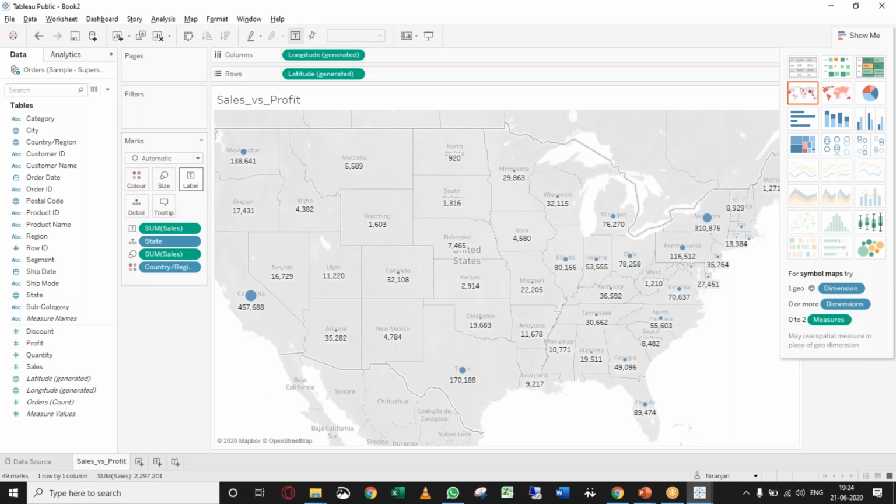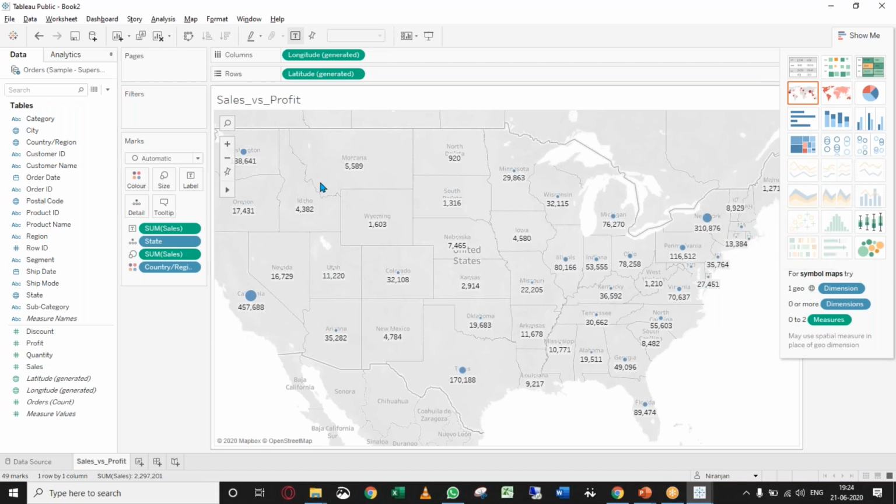So the labels will give you the sales numbers, whatever the sales numbers, you can see it right there. Okay, and you can see which state is having the highest sales. Obviously it's California, you can easily see it here, right? That is having the highest sales, followed by, let's say, New York among the top, right?